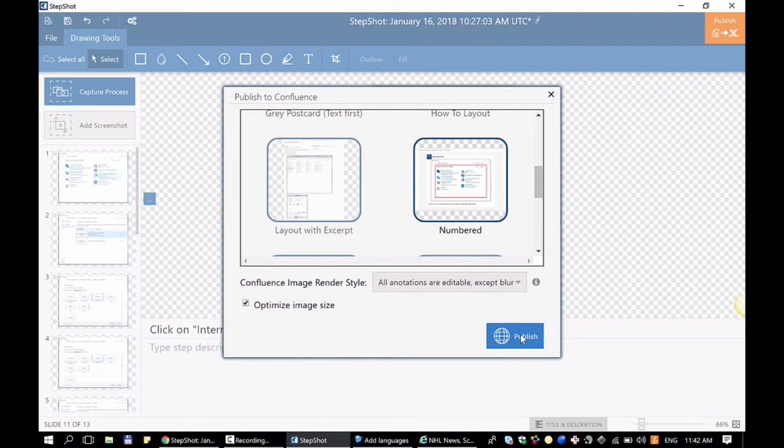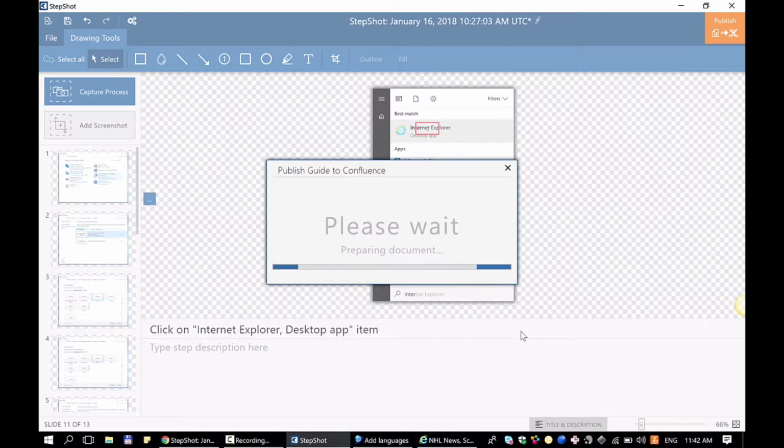So I click the publish button now. An additional option that was selected is optimizing the image size. Right now I have a high DPI screen on this specific laptop, so all the screenshots are really huge, like 3,000 by 1,500 pixels, but that doesn't bring much additional information.